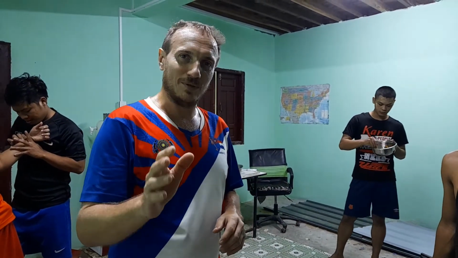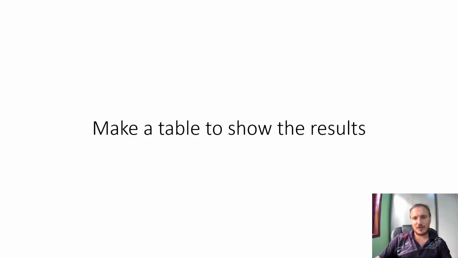I would like you to rewind the video, look at all of those results, and put them into a table by yourself. Later today, I will show you what a correct table would look like. But for now, just find the results and put them into your own style of table. You might need to watch the video again and listen as people are calling out the different heart rates. Think about how you're going to organize the information. I'm not showing you. That will come in the next video.